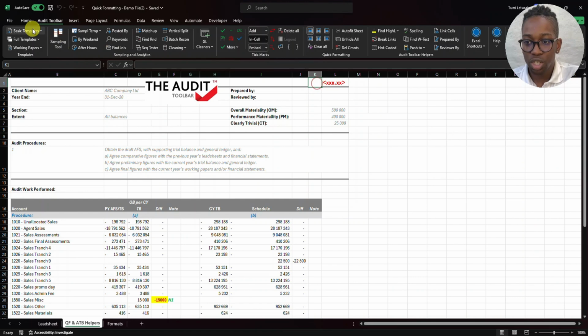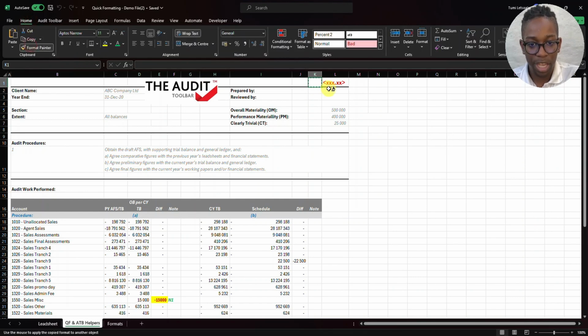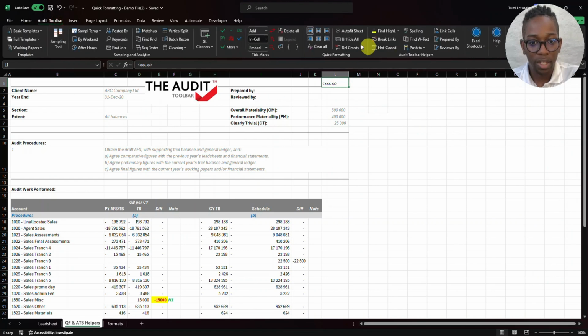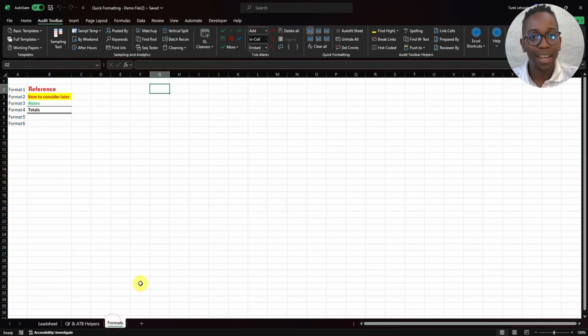So let's just quickly change this one just so that we can see that, okay, that is now changed. And when we then go ahead and click on that, we will then see that it gets updated super quickly. So let's go ahead, populate the rest of our items, and then we will go and apply them.